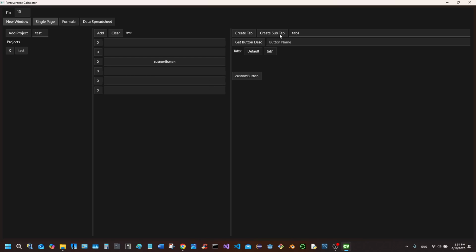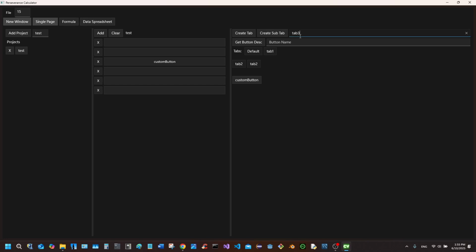Now for the sub tab, you have to click on a tab that you want to place the sub tab in first. So here I want to place it in tab 1, so I'm clicking on it. Then create sub tab. It gives you your tab 2, and now if you click on tab again, it'll just place it inside the sub tab 2.